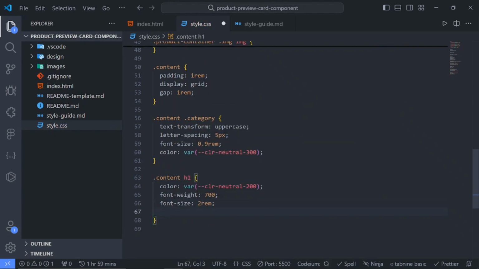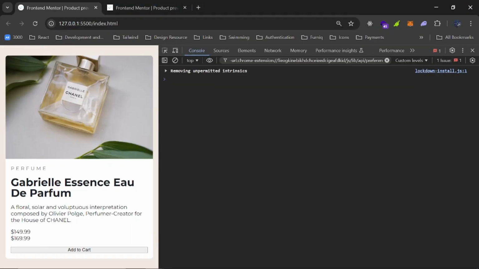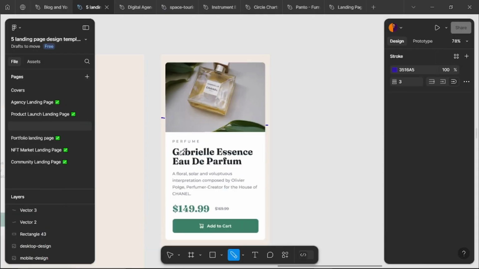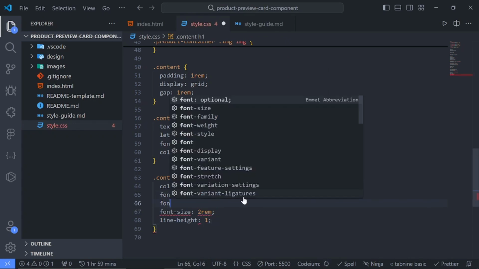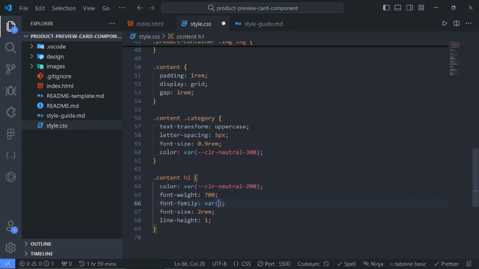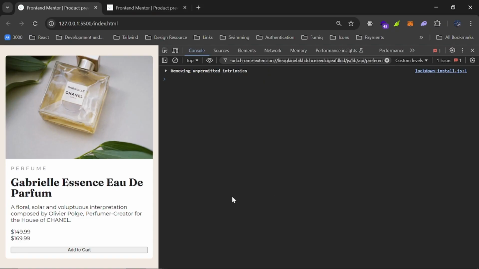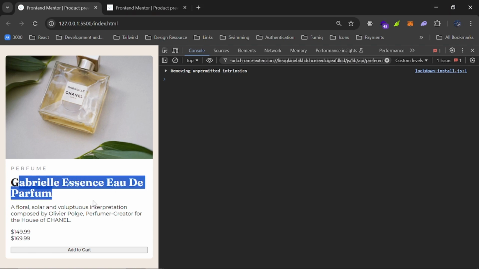and the line height we leave it at 1 because for the design it's very close. Then we also need to change the font family to the accent, which is the Florence one. Okay, I think this looks nice.